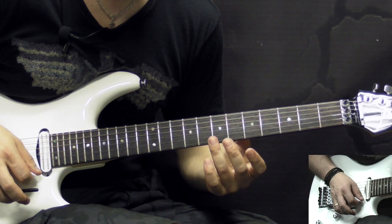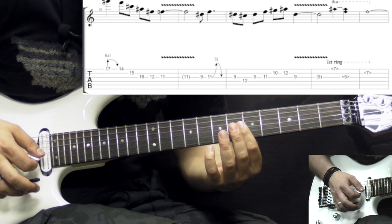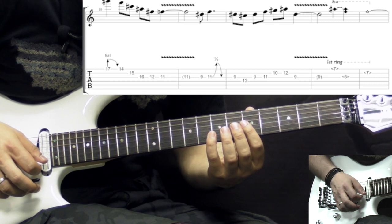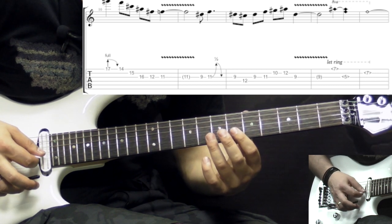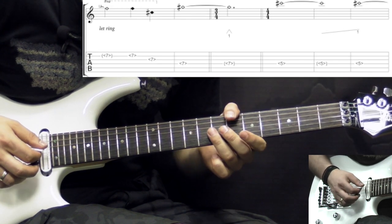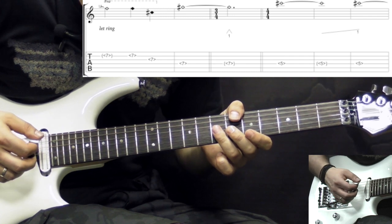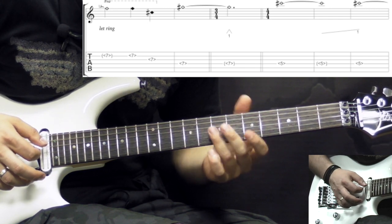So the harmonics part is gonna start off on the high E string, 7th fret. Then we play on G 5, and then on B 7. And try to make the last two harmonics ring out, so we have this sound. Right, and then we have... So on the 7th fret we have B string, G string, D string. And then pull up on the whammy bar and bring it back down on the last harmonic.